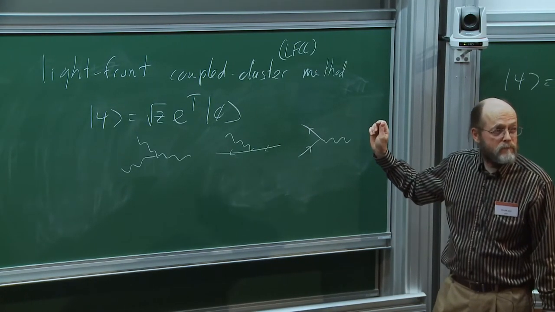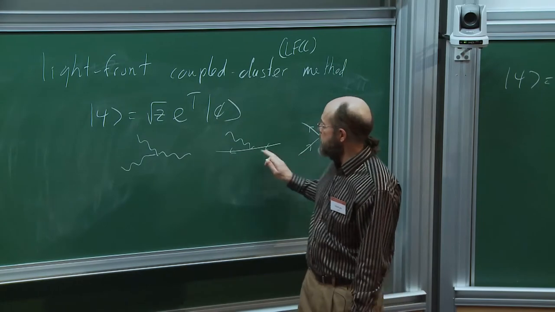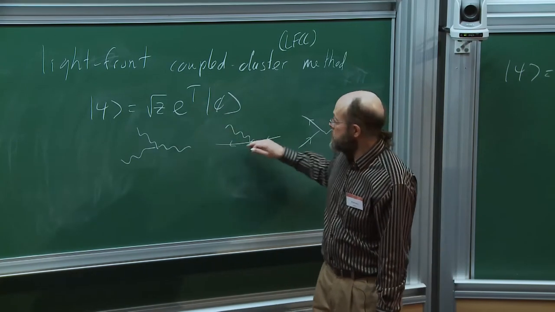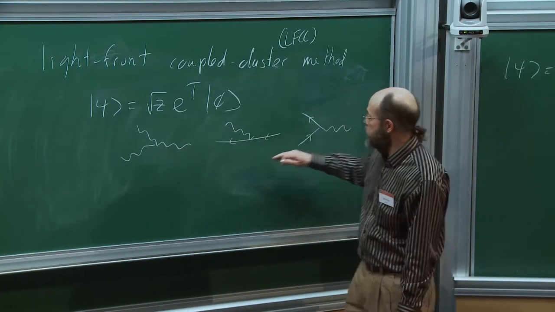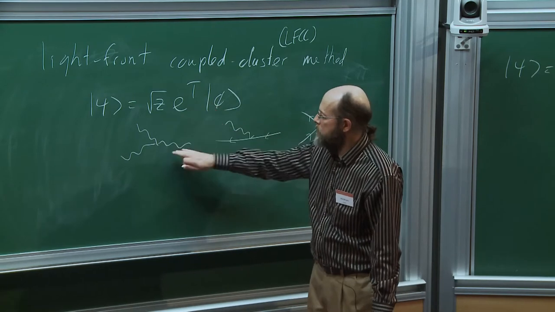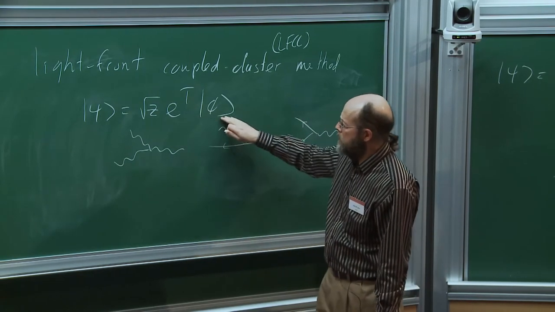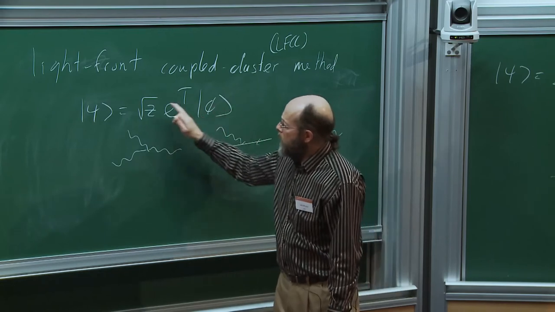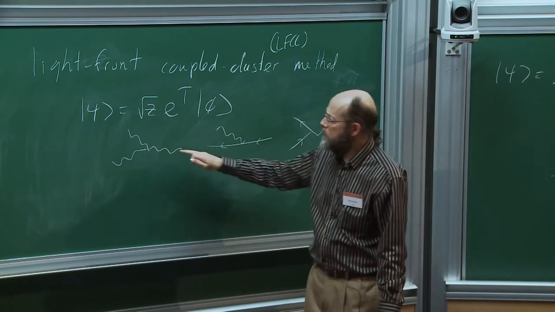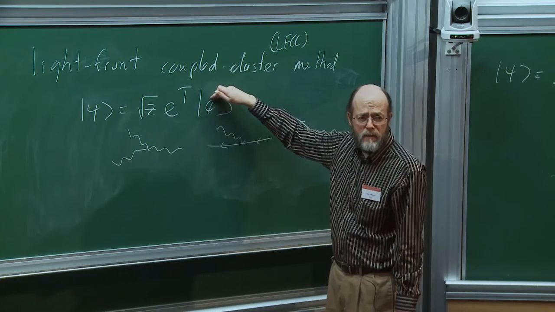Sorry, is T bilinear in the creation and annihilation operators? It would involve one annihilation and two creation operators in these cases. And a function that says how the momentum is divided between them, an unknown function. So you'd have three different functions here for these three different types of vertices that would appear in T, which would be a sum of these three things. And then you get all the possible combinations that would happen when you take powers of T acting on this. So you would have no Fock-based truncation, and there are three functions to be determined in order to find this state. And there's a fourth function, the wave function of your three quark state that's sitting here.